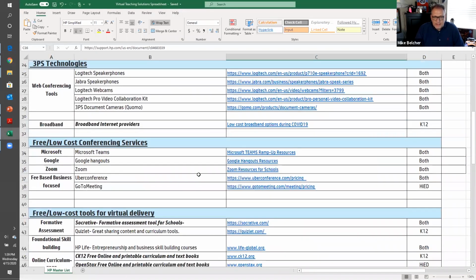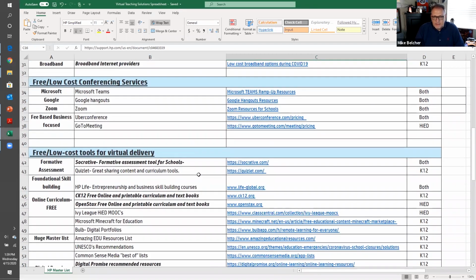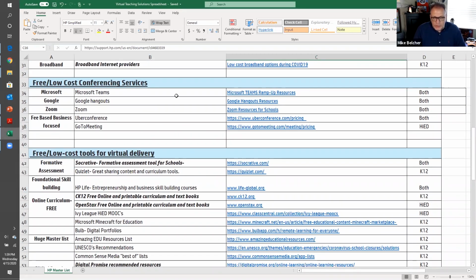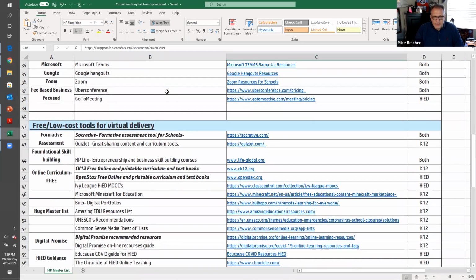Some other tools that we think are very important and could be interesting for your use will be tools like web conferencing services. Microsoft, through Teams, makes some great resources available. Google has their Hangouts tool, and there's Zoom, which is gaining a lot of popularity right now. In fact, they're making that available free for schools right now. I see a lot of folks using that. I'm actually recording in Zoom right now. So you can do one-off recordings, whether you have more than one person in that room or not. It's a nice vehicle for teachers to use.